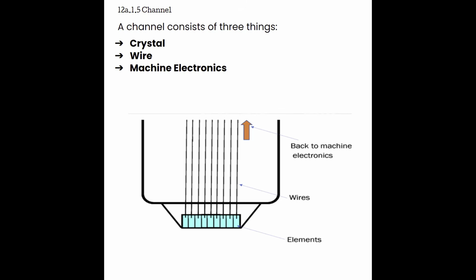Our next term is going to be channel. A channel is going to consist of 3 things: the crystal or the element at the transducer face, the wire that is connected to the element, and then the machine electronics that are connected to the wire. Remember that those wires are connected to each individual element at the transducer face. This is how we get voltages down to the crystals and how those echoes and voltages return back to the machine during reception. The wires and the machine electronics are going to play a huge role in how we are able to activate the elements to tell them to send out sound, and how we can change some parameters to better listen for echoes coming back.